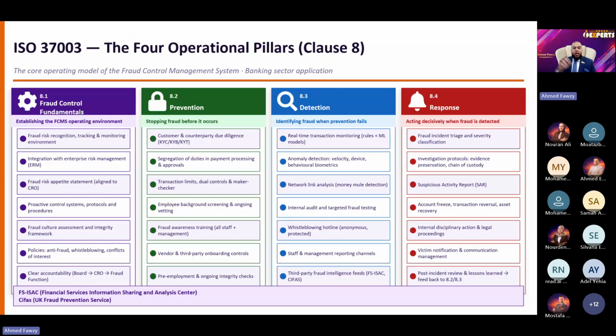You have to triage here: detect, identify, notify. Detect the fraud, identify it's real fraud, and start to make the notification, including the severity and the classification. In addition to that, the evidence preservation, building a chain of custody, and the suspicious activity reporting, and it must be automatic, built into the heart of the management system itself.